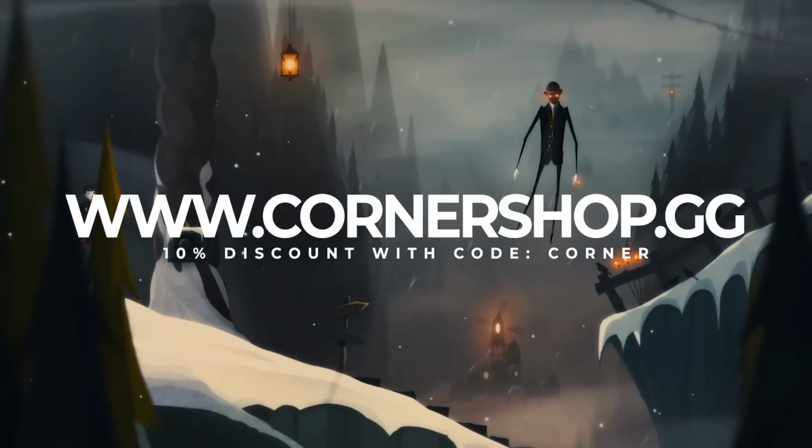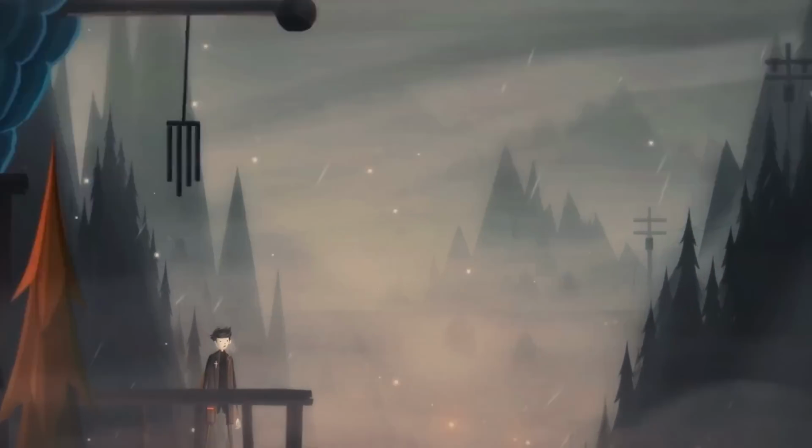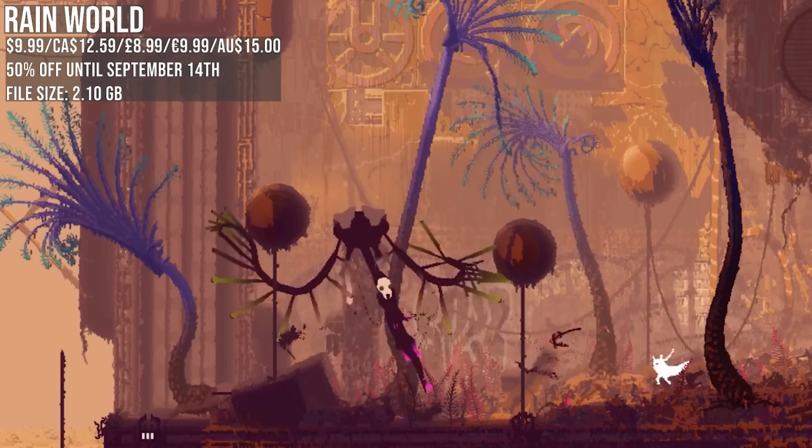Alright then, with that, 11 games today, for sure a bit more of a unique list of games this one, and we're starting out with Rain World. So this one, it's back matching the low here, 50% off, a survival platformer.